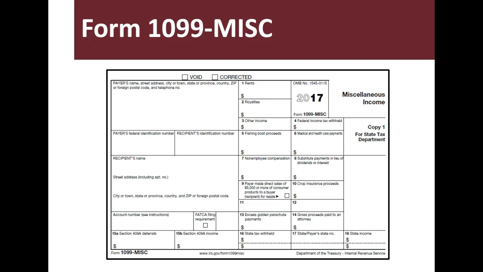Again, here's a picture of a 1099 miscellaneous. I apologize, I'm using a 2017 version. But again, you have rents, royalties, other income. Was any federal income tax withheld? Here's your non-employee compensation. Those are the big items you typically see. And then you have the name of the person paying it and their tax ID number. So if the taxpayer has this form, you must enter it in the return, just like if it was a W-2.